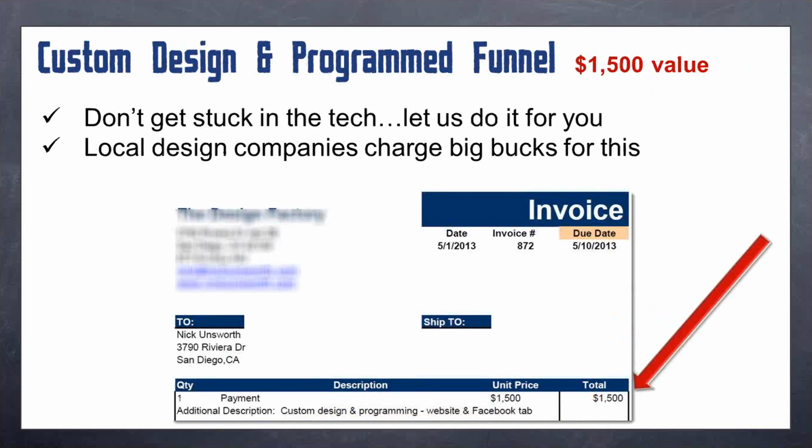The second thing, and this is what makes us so different, is that we have the custom designed and programmed marketing funnel for you. What's cool about that is you want these things to show up on a mobile device. The big thing is we don't want you to get stuck in the tech, right? You're busy enough running your business, so we're going to take this on, and we partner with a company named Social Rank. I showed a couple of their slides. I know we're a little bit over on time, so Roche, the guy that owns that business, if he's still available, we'll have him talk in just a minute. But to actually build this stuff.